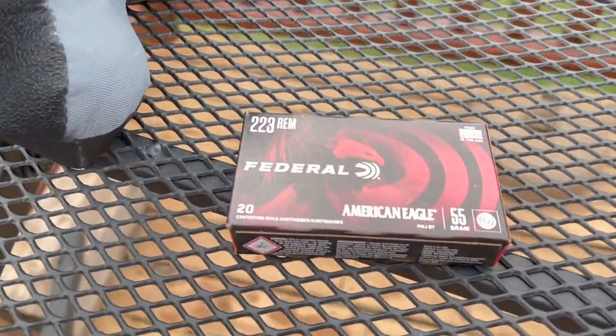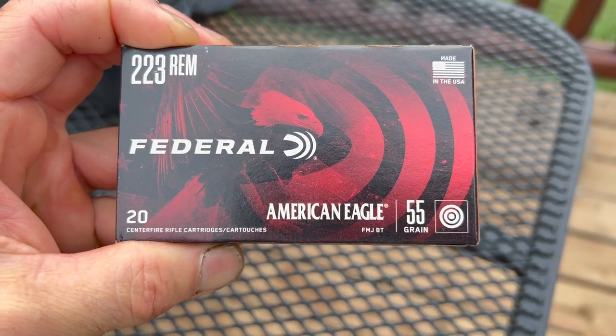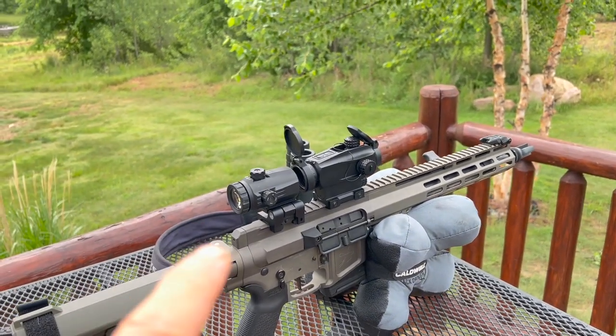I want to give a special thanks to Federal for providing all the ammo for this review. I've been having great luck with that, the Fusion MicroTip here is loving it. We got some really tight groups last night when I zeroed it in. Real quick, I want to show you what I'm seeing.